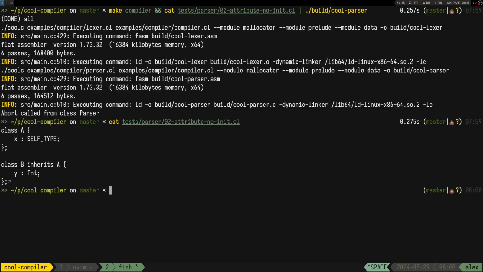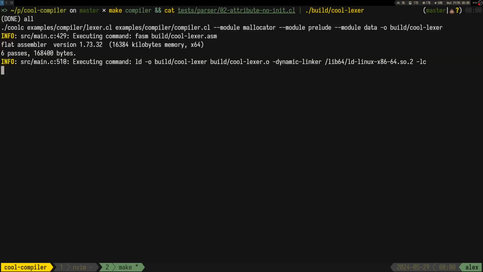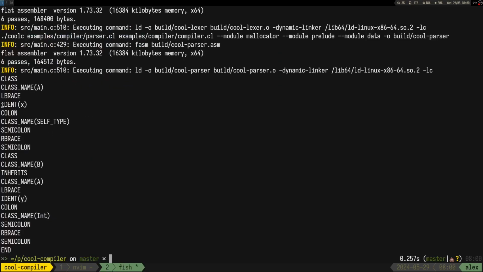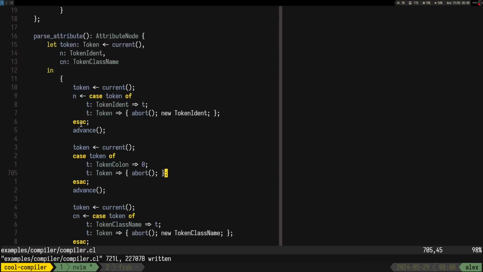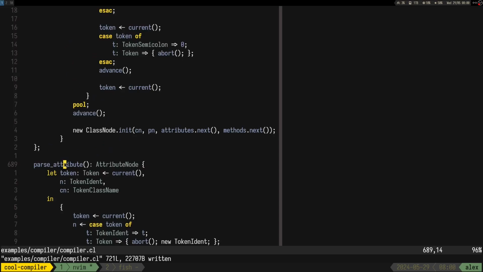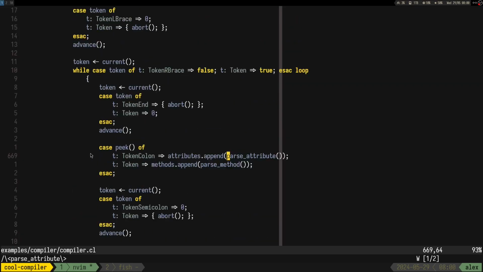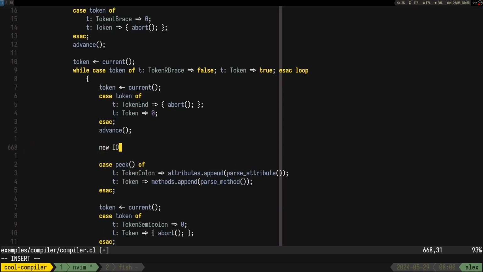But I'm curious what the problem was. So if I try to lex it, right? What I'm doing here is search for identifier, then colon, and then class name. So I don't really see the issue. So where I'm doing parse attribute, I want to see something printed.